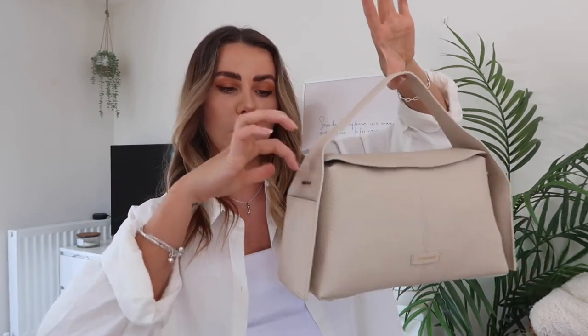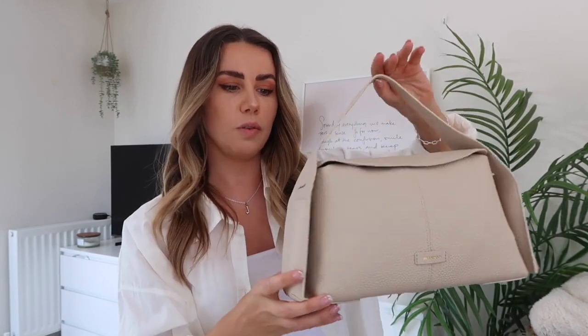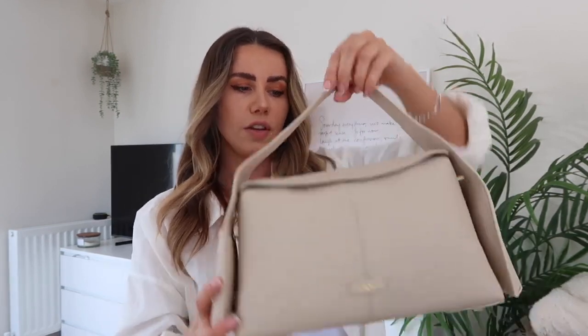First up we have the Drippy bag, which is a really nice cool box style — very flowy and just really beautiful for everyday styling. It's got a little strap, but it also comes with a longer strap that feeds through these little holes and attaches onto the little gold bits, so you can make it longer to hang over your shoulder or wear as a crossbody. I personally prefer it as more of a grab bag — this style just looks really chic.